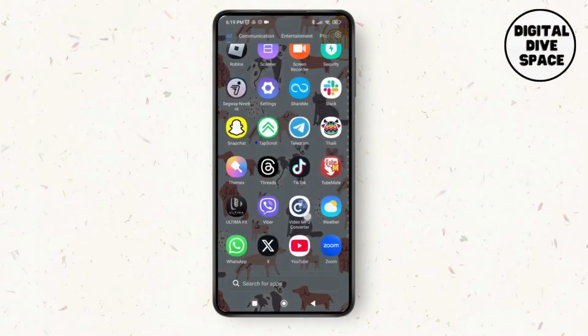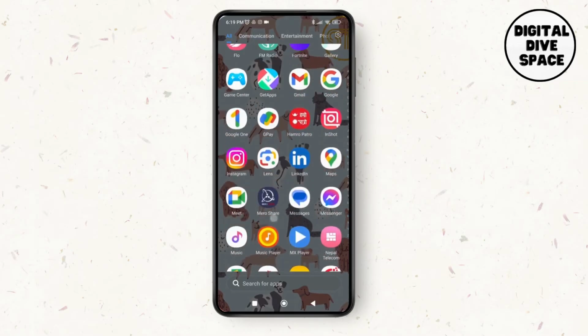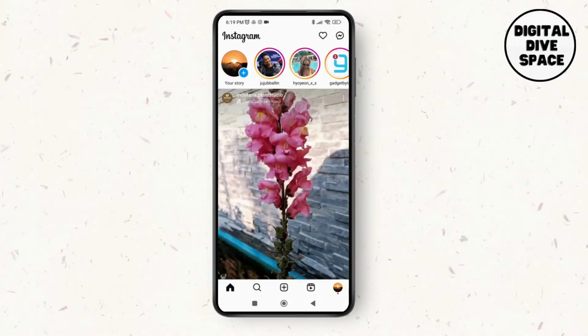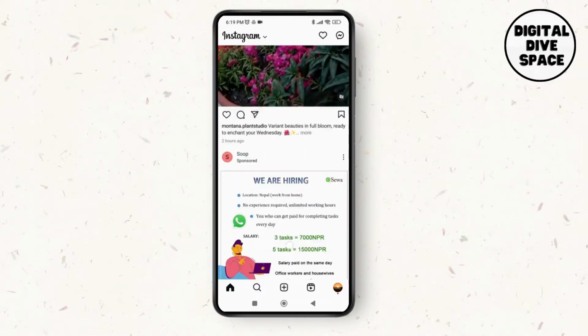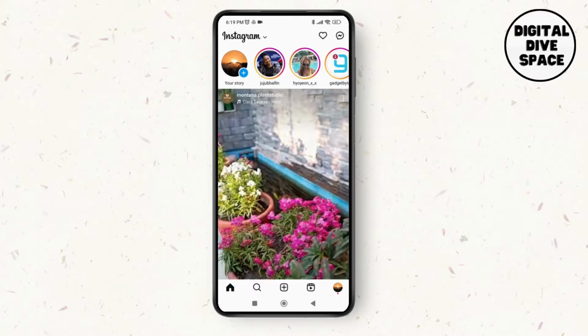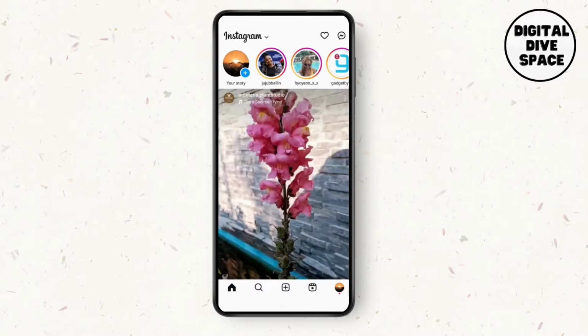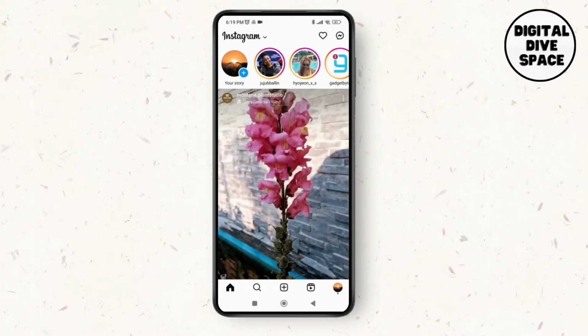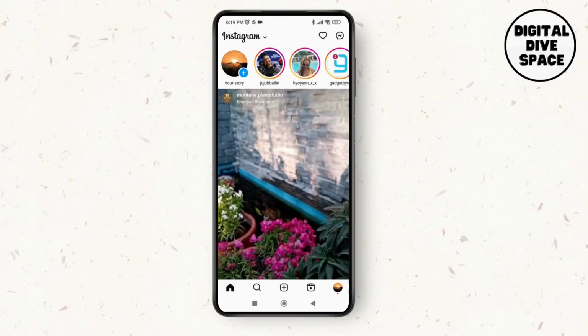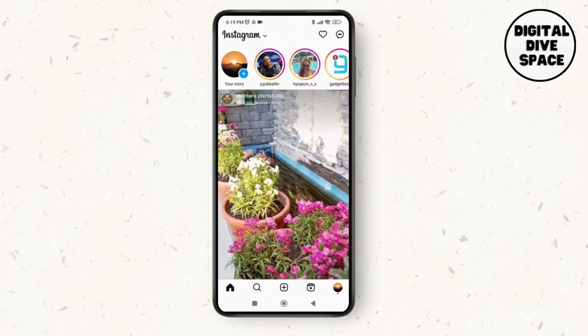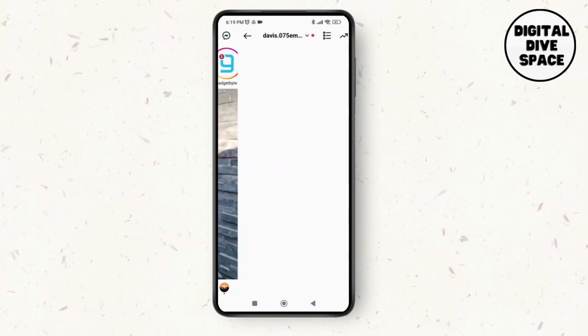Now first of all, launch the Instagram application on your device. Just make sure that you have a stable Wi-Fi connection on your device. Also make sure that you are logged into your account, after which tap on the DM section at the top right corner of the screen, because normally you get to share someone's Instagram story only when you are mentioned in their story. So whenever you are mentioned in someone else's story, you'll be notified in the DM section.